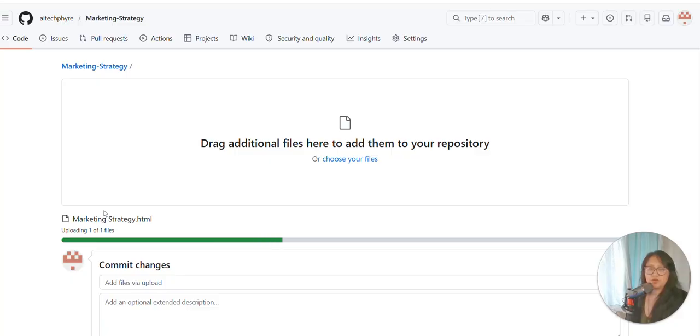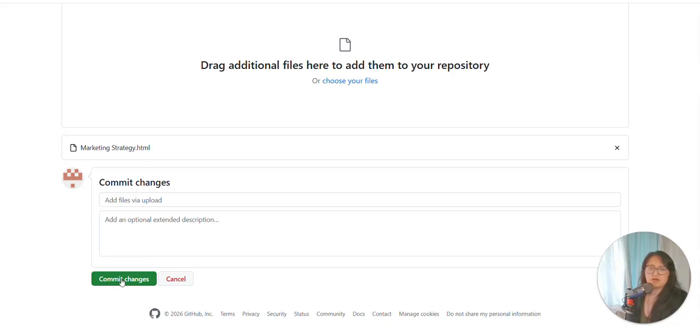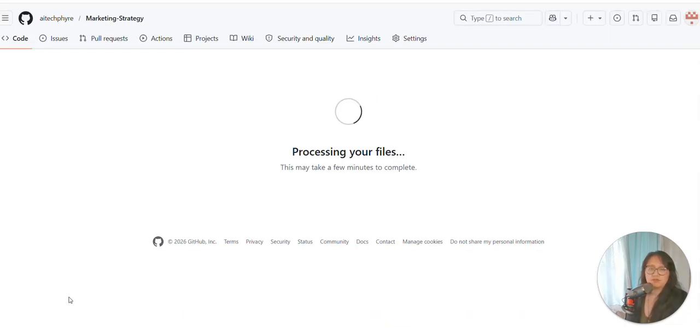GitHub's going to create and store all of the documents in their repository. This serves as a centralized location. Click on the Commit Changes button, and it's going to process your files.